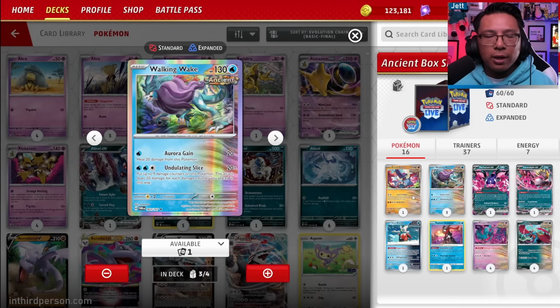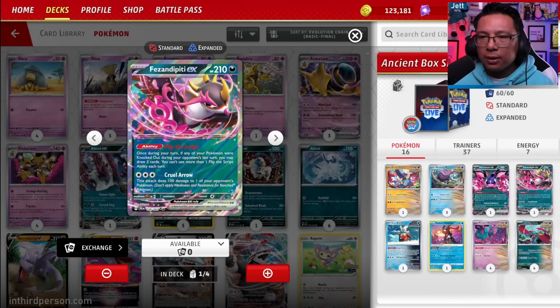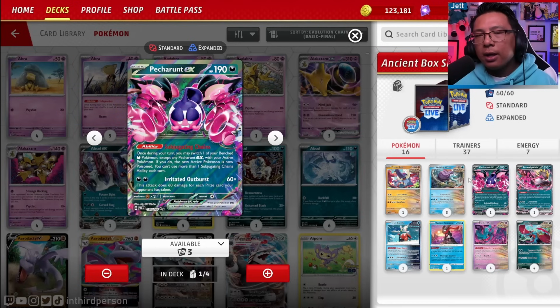Two cards that are in some Ancient Box builds, but not all Ancient Box builds, are Pecharunt and Fezandipiti EX. Pecharunt has the Subjugating Chains ability, where it can switch your active Pokemon with a dark Pokemon on the bench. This can help you pivot if your opponent's trying to play stall traps or anything like that. You can use Pecharunt to move them out.